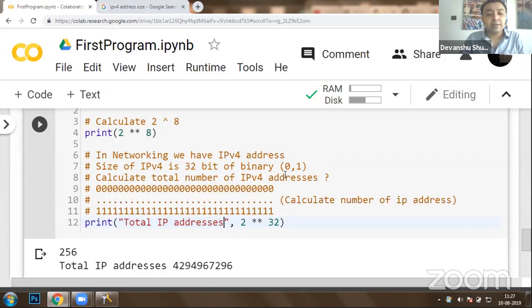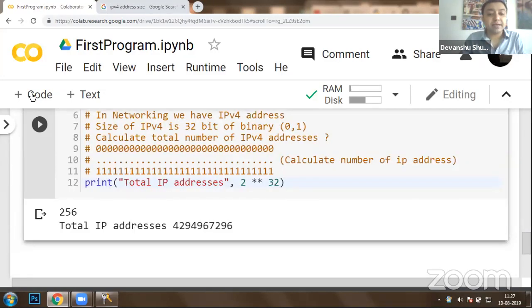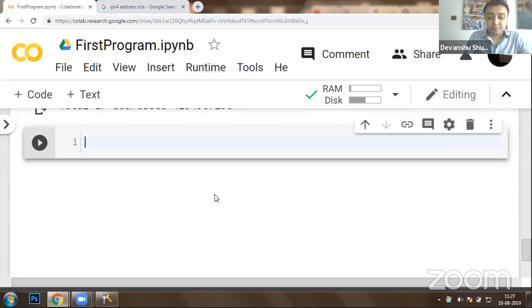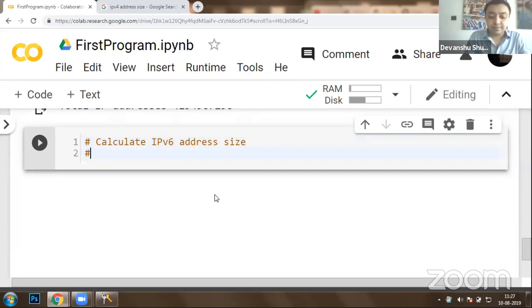Now, let's go for the next problem statement. Calculate IPv6 address size. So IPv6 is 128 bit of hexadecimal. It's not binary. It's 128 bit of hexadecimal.